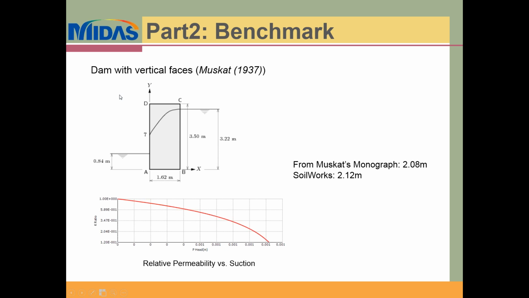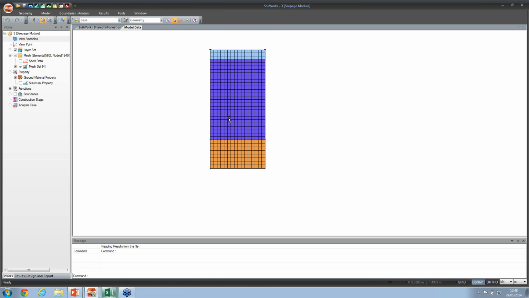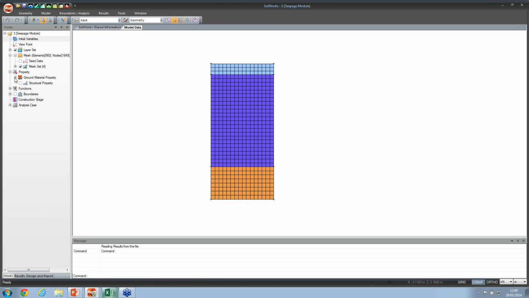For the verification here, we used a problem which was proposed by Muscat in his paper. The geometry of the problem can be seen here. We have steady state boundary conditions on the right side and the left side of the model, and we can use the total pressure conditions here. The problem involves the determination of the seepage, where the seepage will occur on this face AD. Since the soil would also behave as unsaturated above this phreatic surface, an unsaturated property function in terms of the soil water content curve will also be used. You can see this function here, which is a function of relative permeability and how it varies with the suction pressures. I'll just take you to the seepage part. You can see the mesh here representing the ground material property.